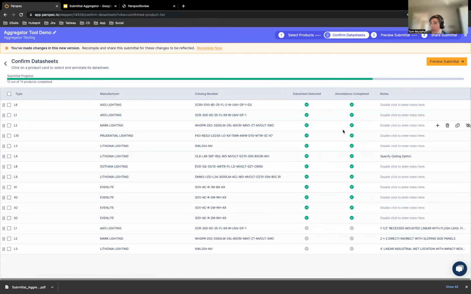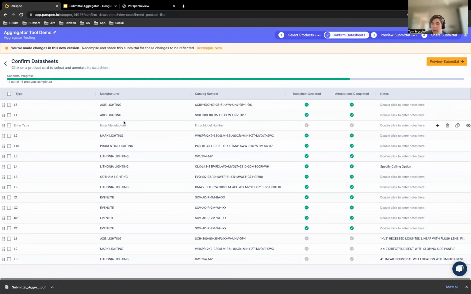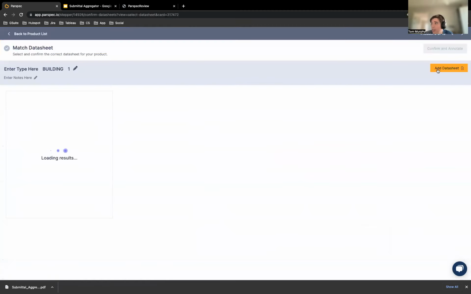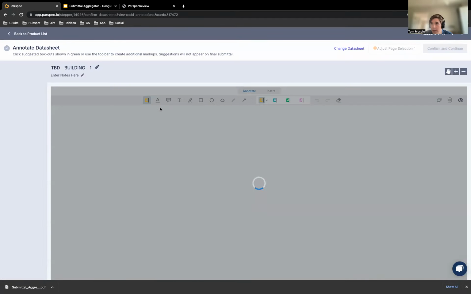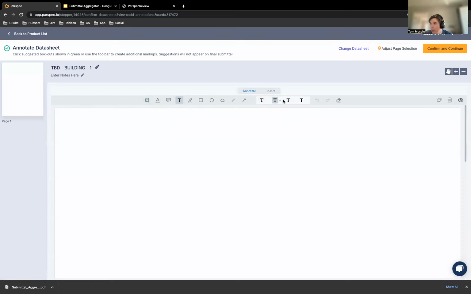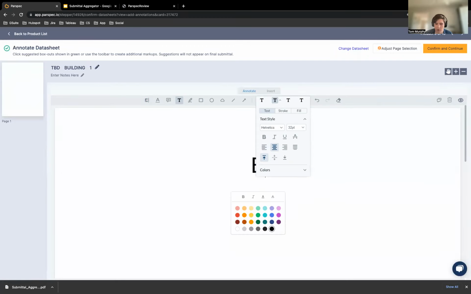Interesting. Yeah, you could. You can add line items, and then we could say here we wanted, maybe you're asking more about kind of like page breaks. So if we wanted to say building 1, or just call this building, and we'll enter 1 for the manufacturer, we can click into this and then add a data sheet, add a blank page, or upload your own if you have a fancy page break that you'd like to add. And then we can add a text annotation here, big 32 size, draw in the center, and I'll say building 1 products or something.